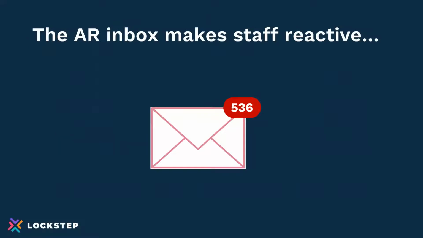That's right. So the inbox makes your accounts receivable staff reactive. As emails come in, a member of the accounts receivable staff has to triage that email. They have to figure out who it goes to, the right person, and it may be that multiple people are going into triage. Everybody's just grabbing their own. But then there are still some things that need to be figured out and handed off.